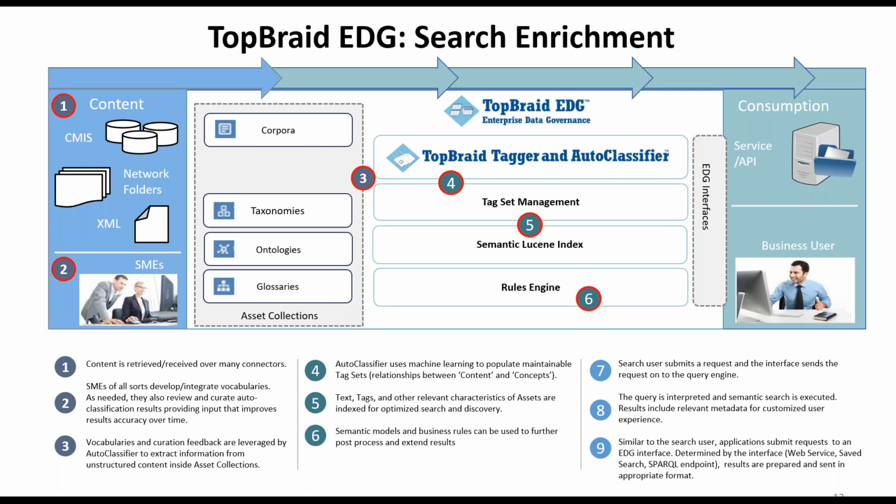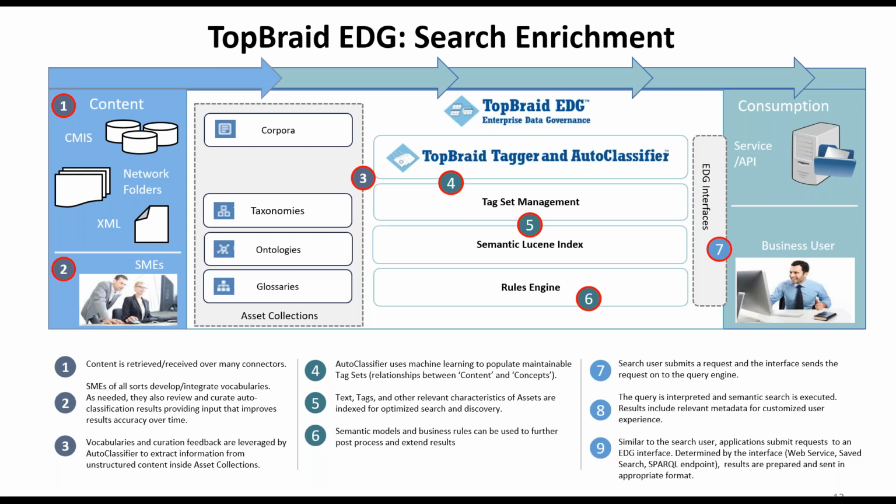Or it might mean that you want to get classified in a very specific way, or you want to take your generic relationship and make it much more specific and domain specific, like Nuno did in the demonstration. So the rules engine is quite critical here as part of the process, and it just further connects that interconnected web of metadata that TopBraid EDG is hosting. And it's hosting it in scenario 1 for a business user to come to TopBraid EDG as if it was your intelligent search engine.